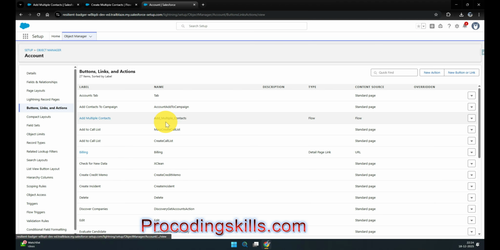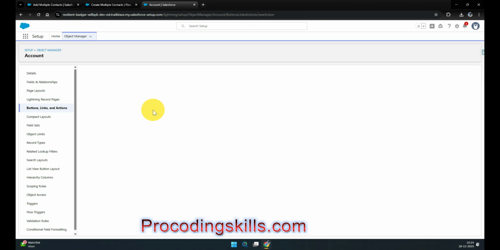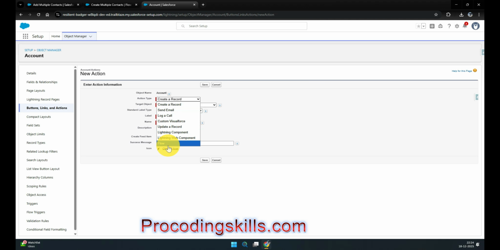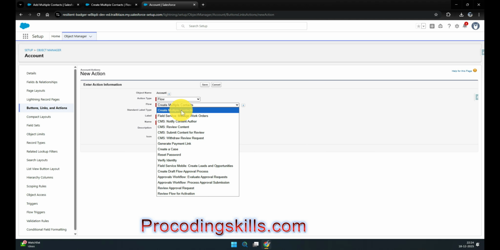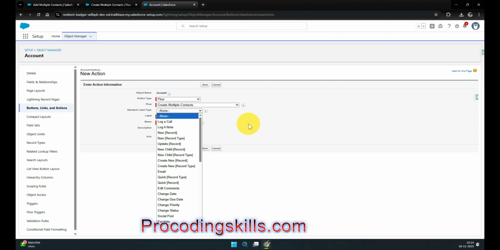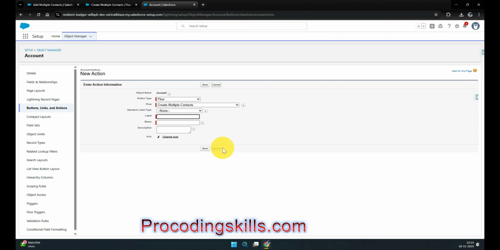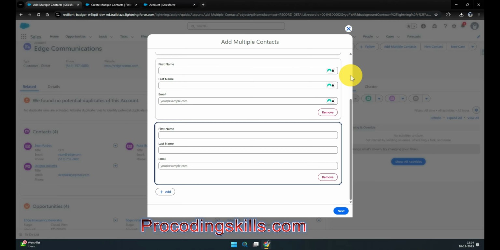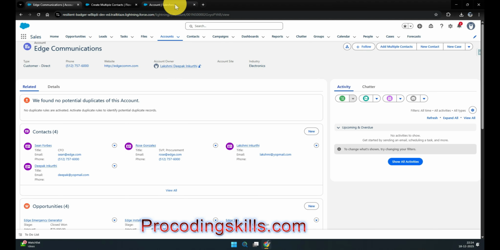Here I created a new action with a type called flow. If I click new, I selected flow, Create Multiple Contacts is my flow name, and then the standard label, or you can write your custom one. In our case, it is Add Multiple Contacts. This is a custom namespace.